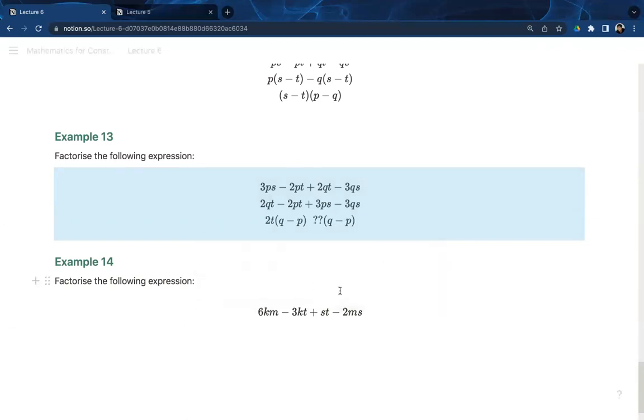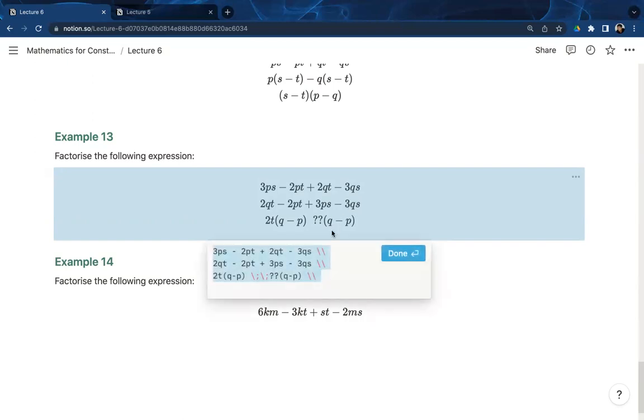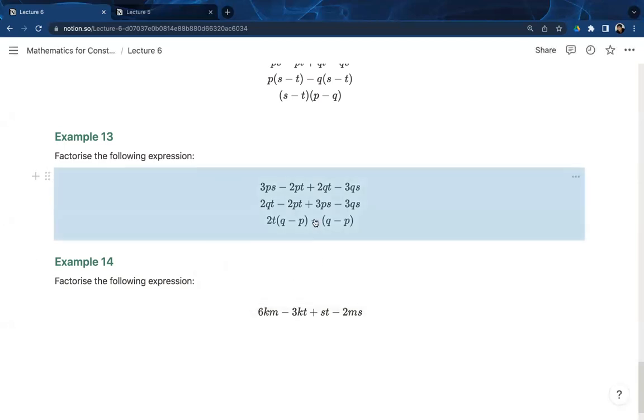Okay. What do I need here? I have to look at what I need to get and what I have. So I have Q, but I need negative 3Q up here. So obviously, I need a negative sign, right? So negative by positive is negative Q. This is the Q term I'm looking at.